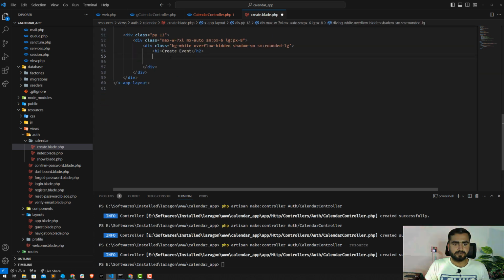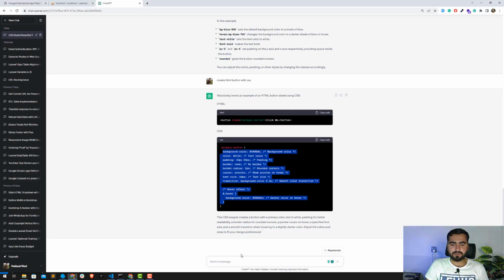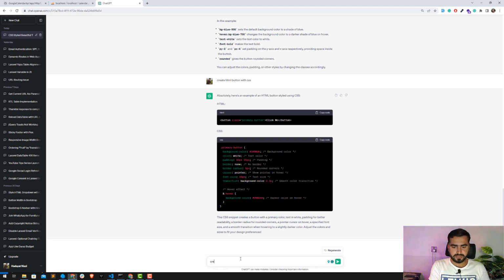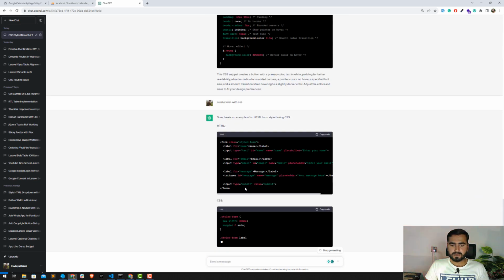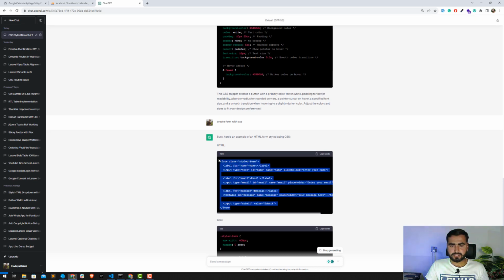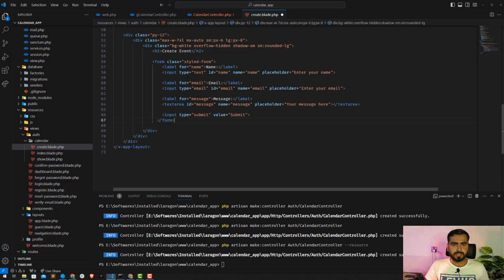And then this would be the form. Here you need a form to create the event. So let me get help from GPT: create form with CSS. Okay, let's copy this one and paste it here.